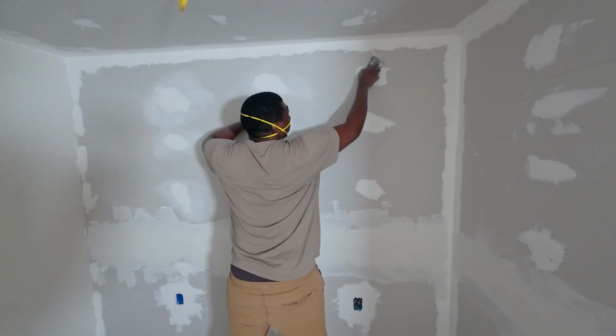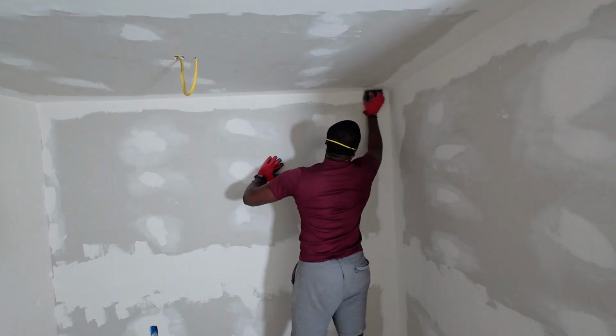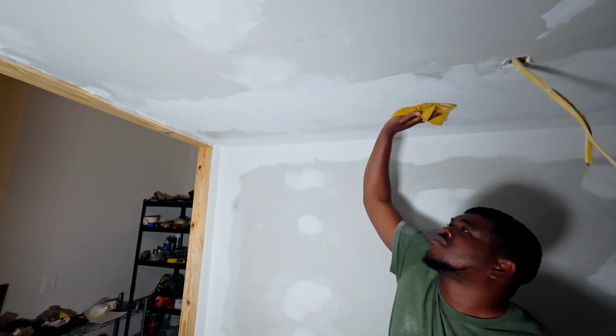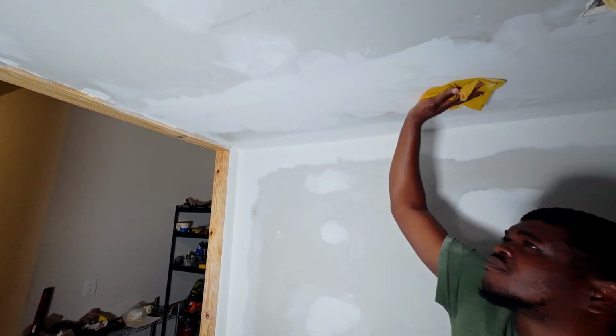And then it was on to the sanding. That definitely wore us out, especially because we were using those little sanding bricks. After sanding a majority of the walls, I said to myself, you know what? This is a storage room. It's not like we're paid to do this job. We don't have to do it perfectly. And that's when I said enough is enough. I am not going over it, nor putting on a third coat.